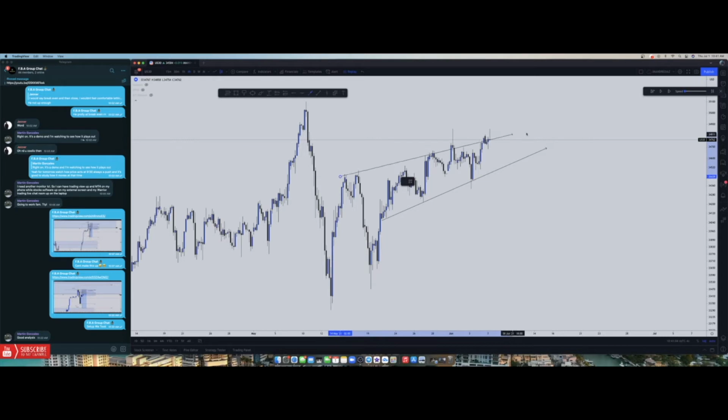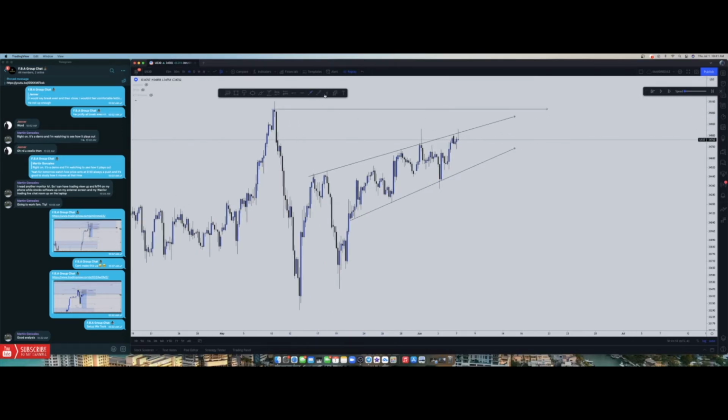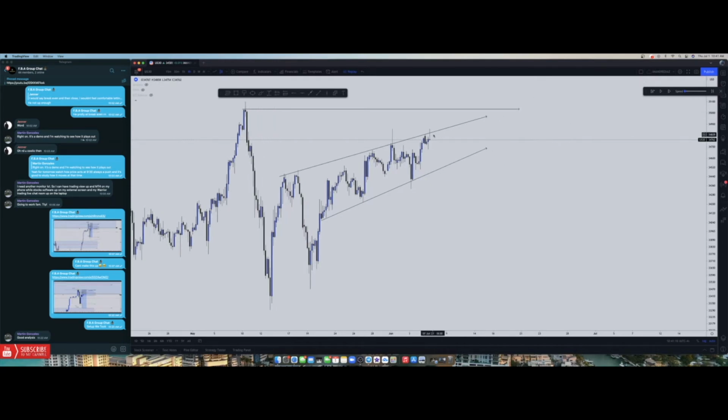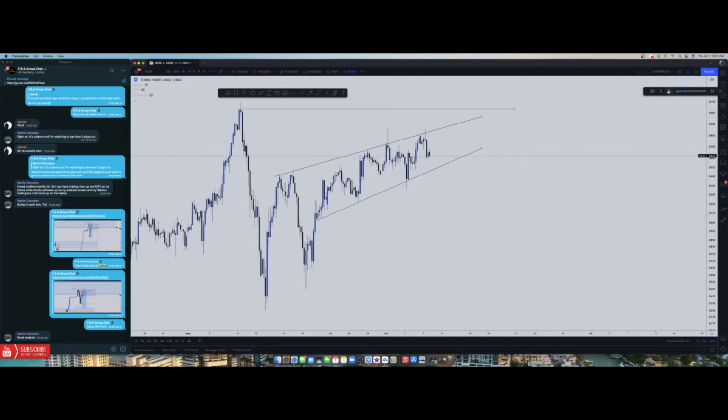From there to here, you can see that it's respecting this. It's pinching into a wedge for a possible breakout, as you guys would know, and possibly trading up to here. Let's see if it respects this trend line and comes down here, because in retail eyes you're expecting price to come down and up before breaking to the upside or the downside. So let's see.